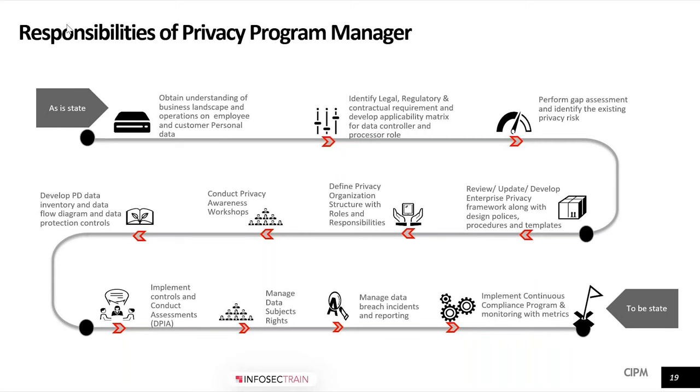So that's what I'm trying to showcase: there will be separate subject matter experts handling different topics like breach management, data subject rights management, and your assessments. All these things might have different aspects. It all depends on the volume and complexity of the organization, as well as its size, right? We'll also have support from internal audit and legal, because you will not be able to work independently without the support of the internal audit and legal teams. The legal team is a very crucial element when it comes to data privacy, because they interpret the legal requirements.